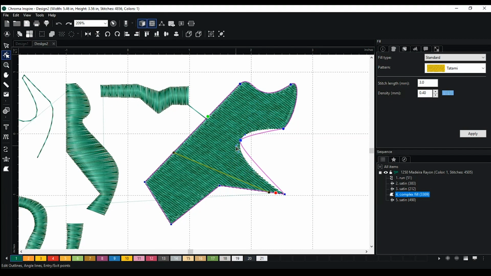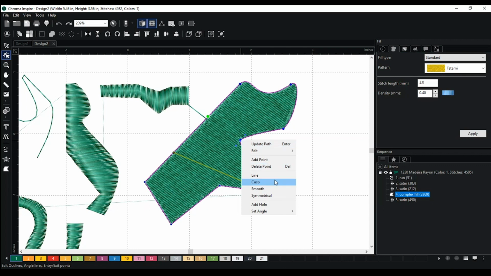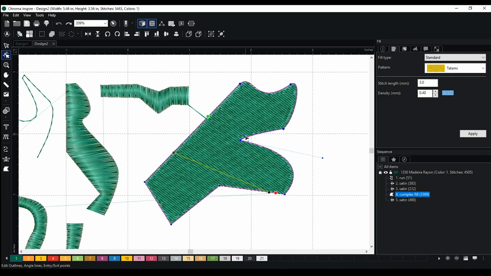So I can easily adjust like that. If I change this to just a cusp, then I'm adjusting only one side of the Bezier, so I'm only on this left or bottom area, and the top Bezier works on its own. So now I can adjust this one separately.